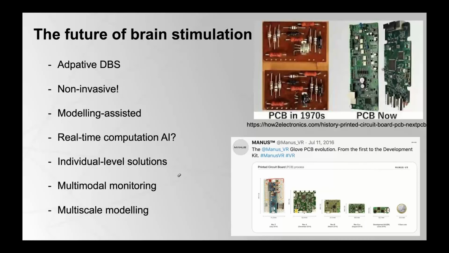For example, the Neuralink device from Elon Musk is chargeable via induction. So you can just put something on your head at night and it's charging. And on the lower part here, a tweet from the company Manus, a virtual reality glove company. So they're making gloves for VR. And here you can also see that it is fascinating. In 2014, their PCB looked like this, whereas only two years later it was tinier than a one euro coin. So there's a lot of development happening on the technical side as well that we should not ignore and that can be really helpful to us.